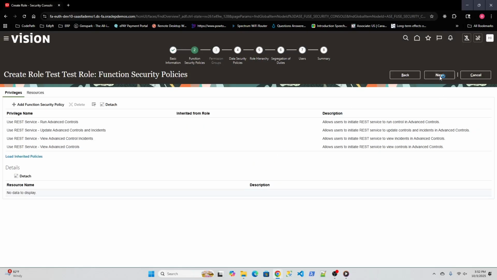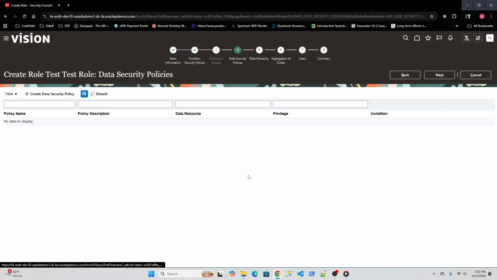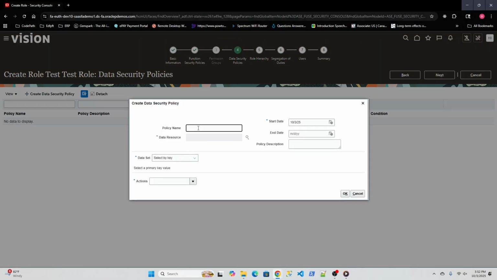Also, you have to know the data security policies. I'm sorry, guys. You can add the data security from here, as I explained before.